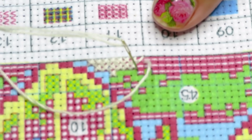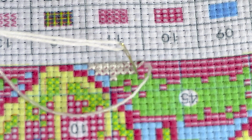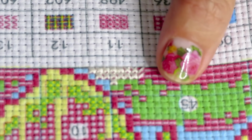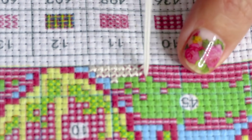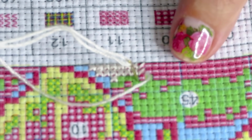Okay, I'm creating a little bit of shadow for you with my magnifier. How about if I'm not gonna look through the magnifier, but let me just move my camera and point this way so you can see. Let me try to work without the magnifier if I can find the hole without it. This way, see, you don't have too much of the shadow. Okay, I think it will be more pleasant for you to watch.